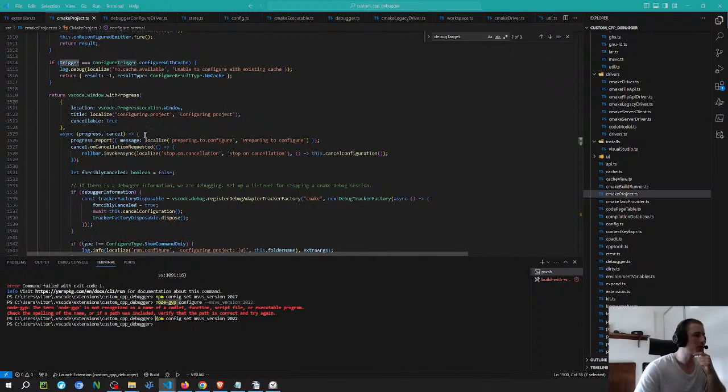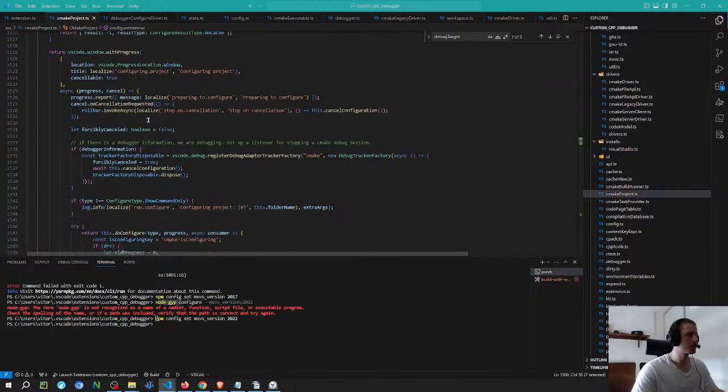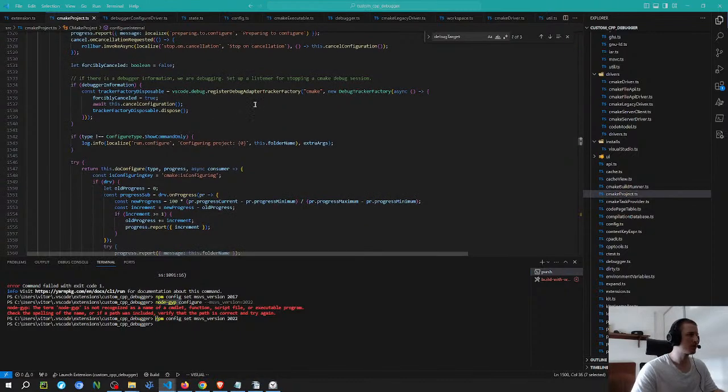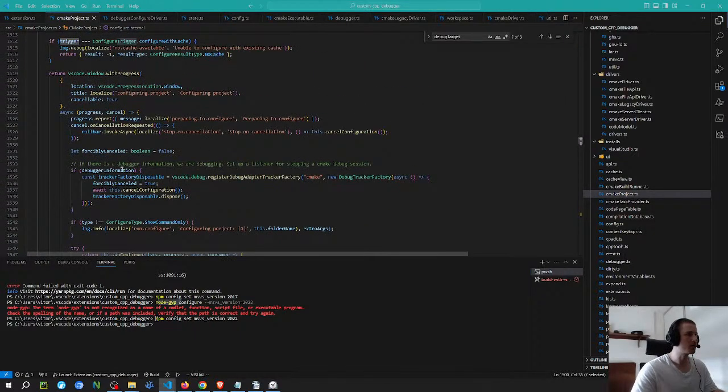So this function is called both on the debug target and on the other when it's created the adapter factory. I think this is something I missed the first time that I was looking into this. But now I'm thinking that it's probably related.